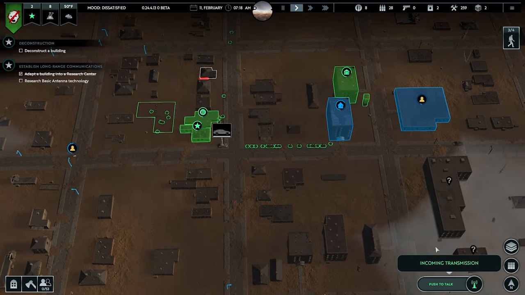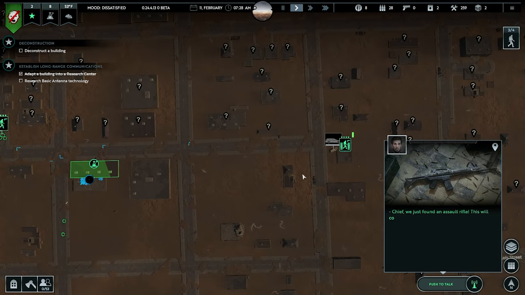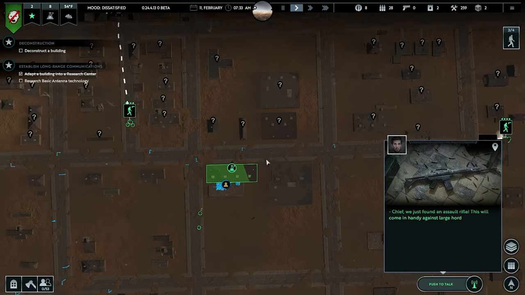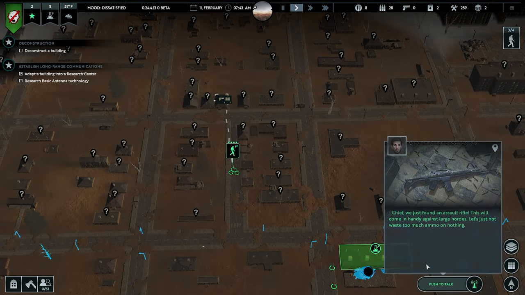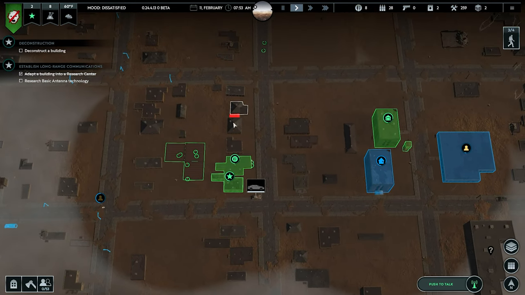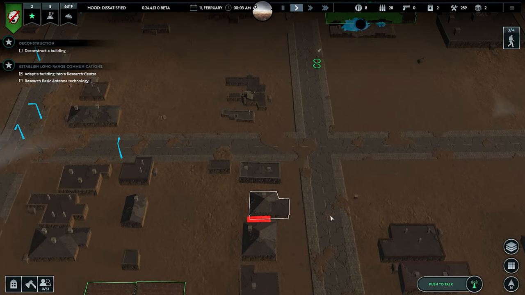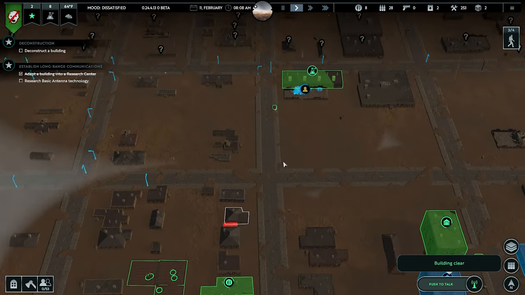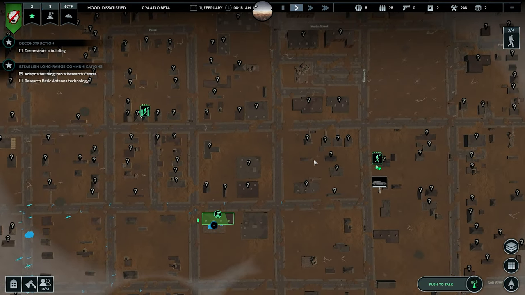Okay. Chief, we just found an assault rifle. This will come in handy against large hordes. Let's just not waste too much ammo on nothing. Hell yeah, brother. Use it with caution. Well, that's awesome. It's kind of annoying that that red doesn't go away. Because I think I was selecting a building and it went red because it was too small to fit that building I was trying to get built up.